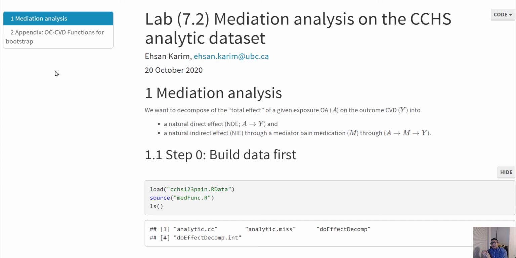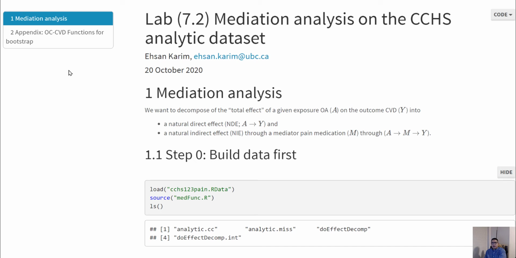So in this part of the lab, I am going to show you an example of mediation analysis, and the algorithm or the steps of the mediation analysis is as described in the lecture with respect to the weighting approach.